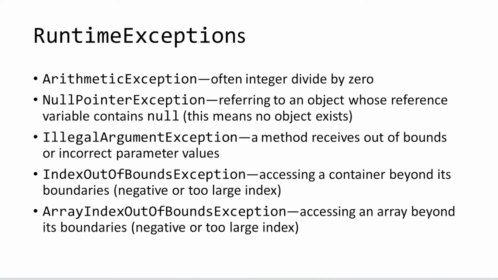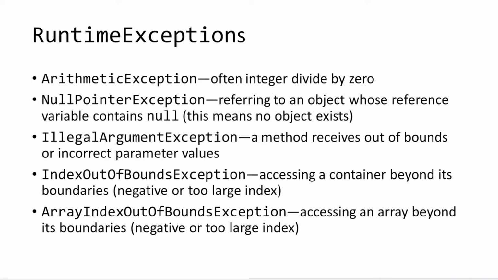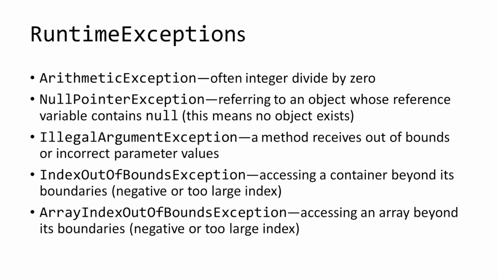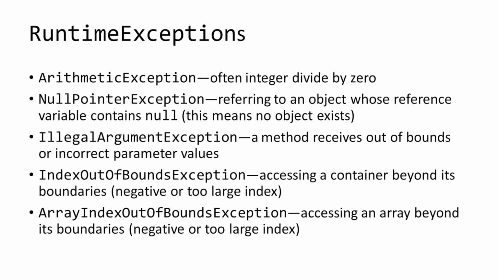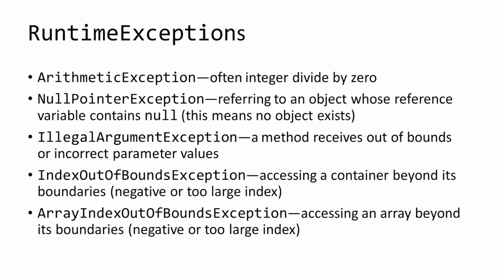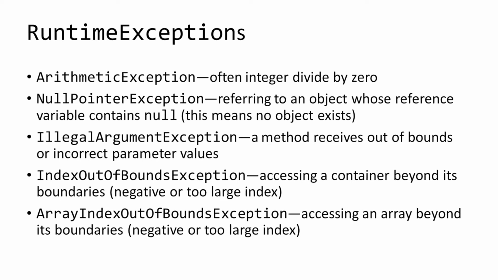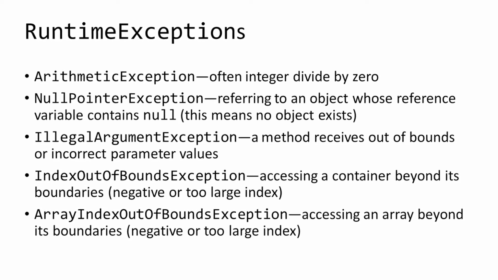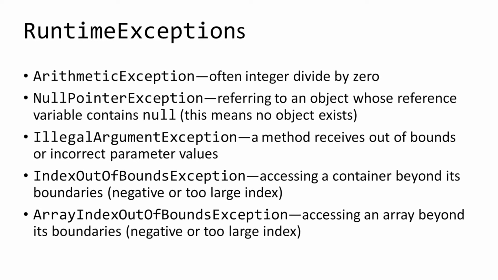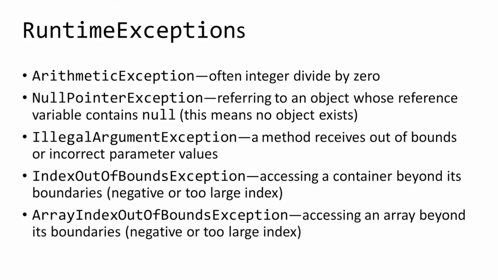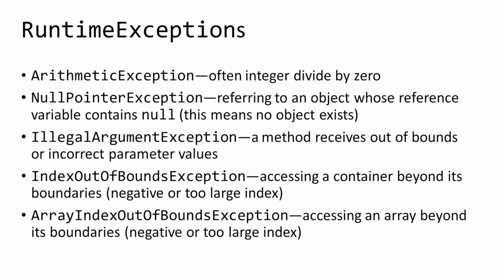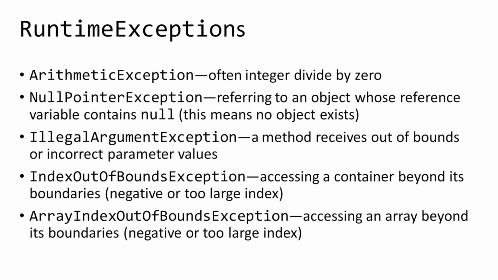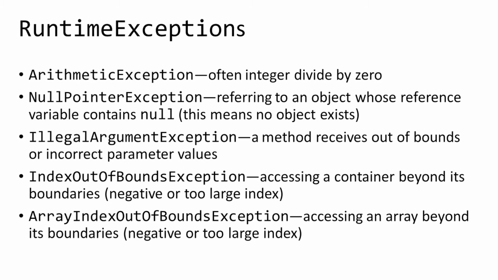An IndexOutOfBoundsException will occur when a container or collection has a request to return an element that does not exist. That is, the index doesn't exist in the collection. Either the index is negative or it's too large. This often occurs when we take the length of a container, that is the number of elements in it, and attempt to index that container at that value. The maximum value always is length minus 1, not length.